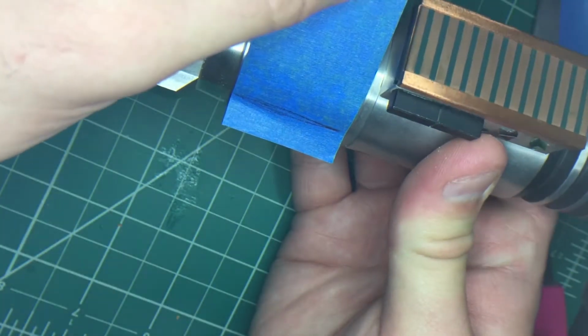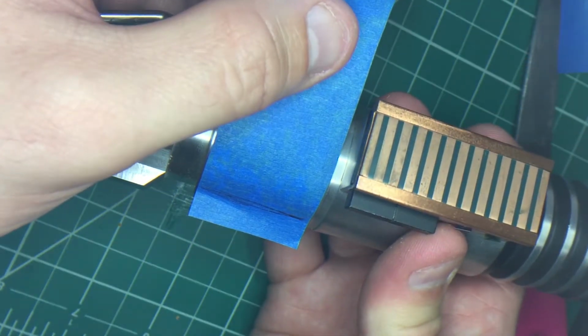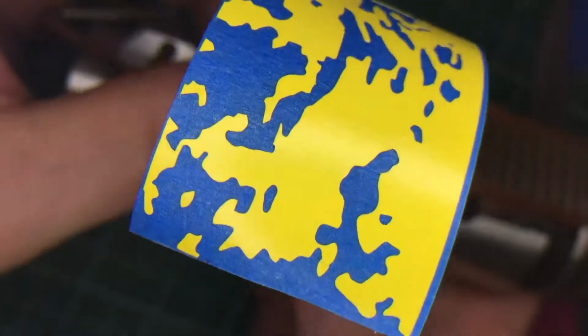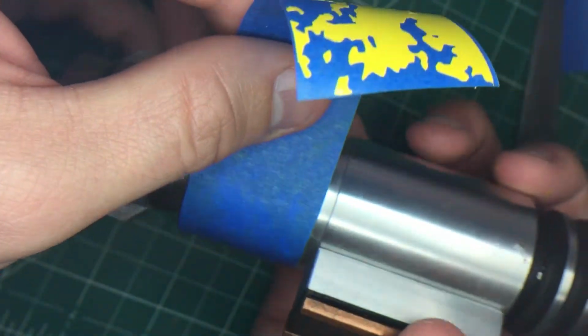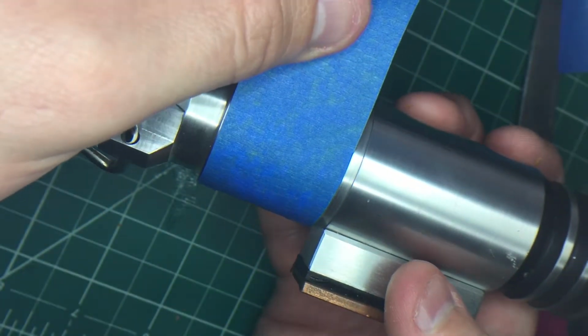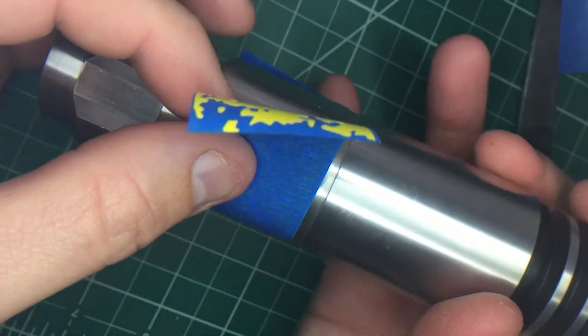If you see that it's starting to come off the track a little bit, you can give it a slight pull back and have it shift, get you back on track. If it's really off from the get-go, pull it off and start over, but basically you want to start by giving it just a light touch where it's just adhering. Okay, and you want to work your way all the way around. You don't want any folds and you don't want any bubbles, but you don't want to push it down or burnish it just yet. So get it all the way around.